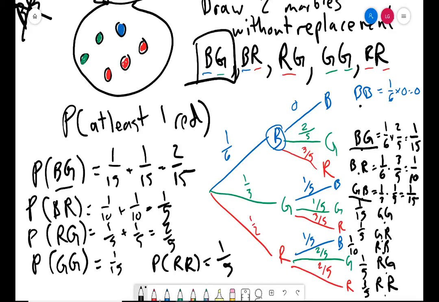This is a probability space. All these likelihoods add up to 1. Something out of these 5 things always happens when you're drawing 2 marbles out of this bag without replacement. It's a nice check to have, if you've calculated the probabilities of the whole sample space, do they add up to 1? If they don't, likely you've missed something, especially if you're below. If you're above, maybe you double counted or miscounted or miscalculated. So something to think about.